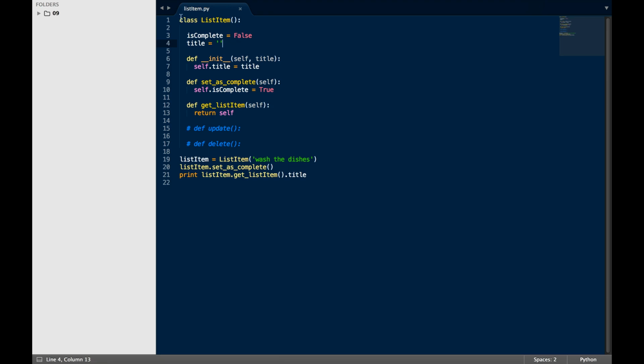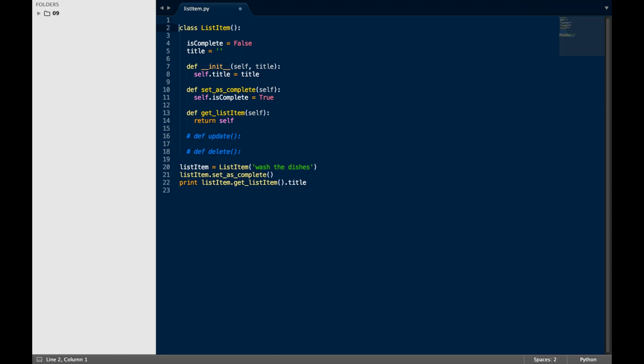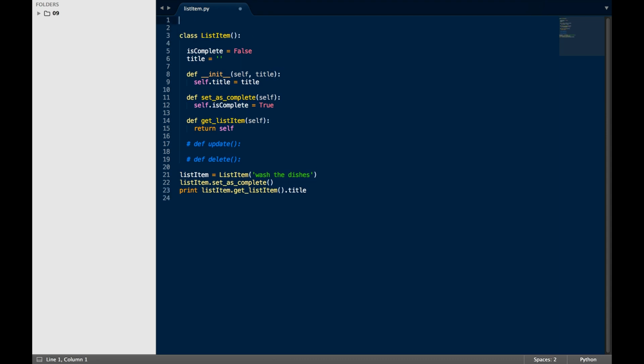Fantastic. So what I'm going to do to start off with this lecture is to add a new list at the top of my file. So this is above where the blueprint of the class is created. The reason that I'm doing this above where the class is created is because I want to use this code above my class within my class. So just a little bit of background behind Python.